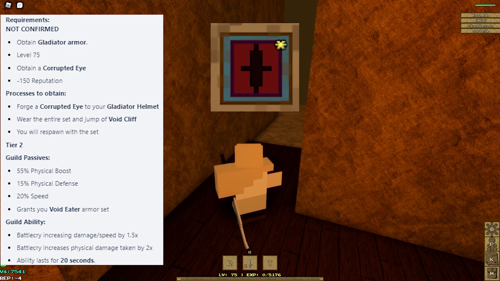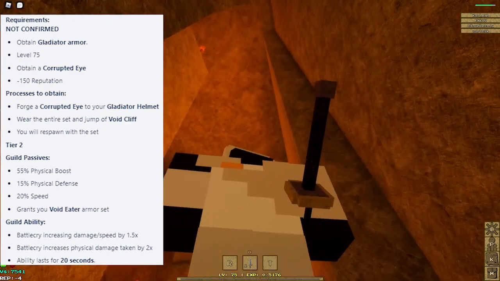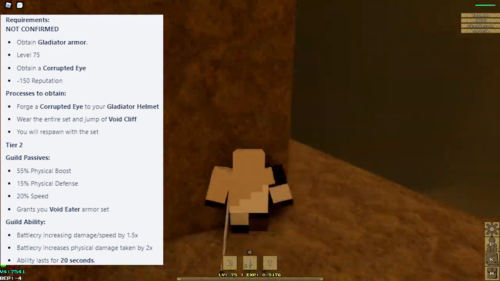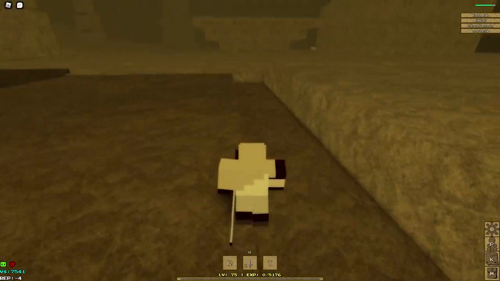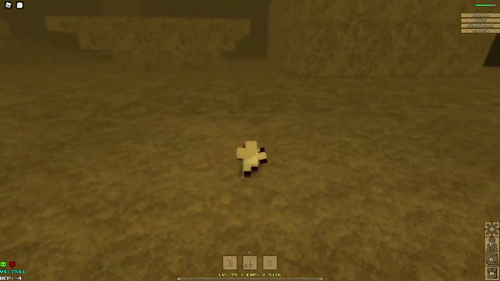You have to obtain a corrupted eye. Corrupt eye is a crafting item. I believe that is dropped from the smiles, which are the very scary things that spawn in the desert plain up there, which I'm going right now to get. And then you have to be negative 150 rep, which I will test at negative 100 rep to see if I could get it then. Then I could confirm whether or not negative 100 can work.